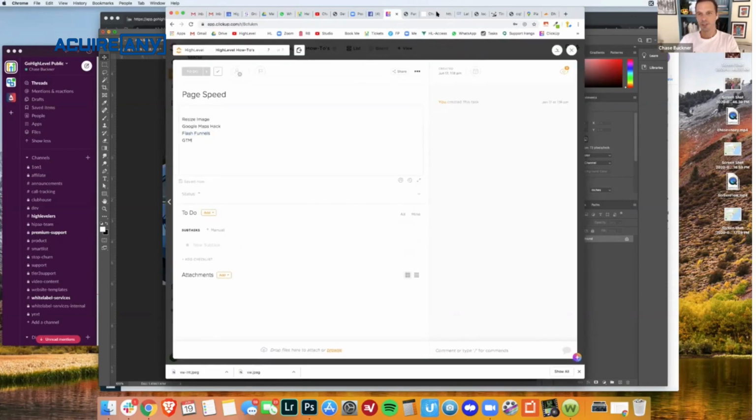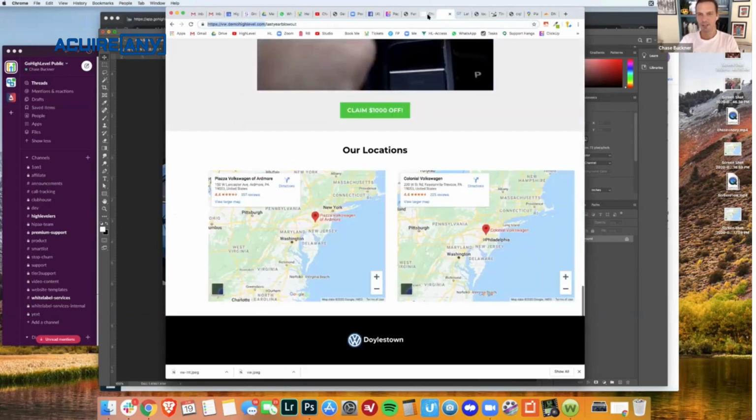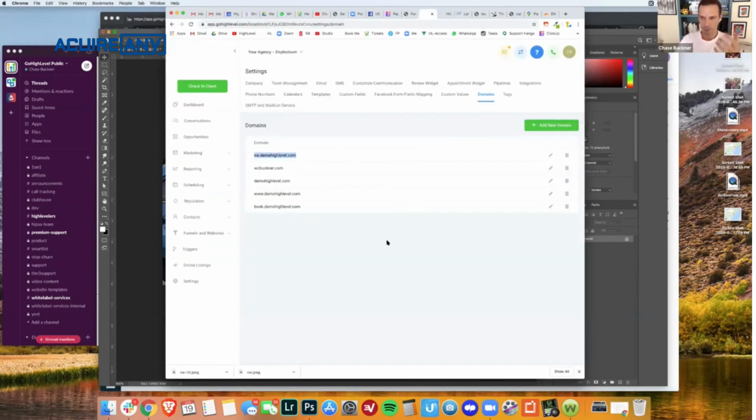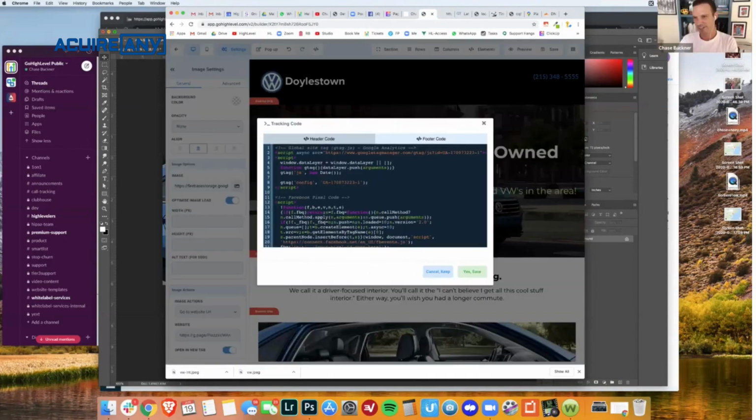The last one is Google Tag Manager. I'm not going to go too deep into this, but I highly suggest as a marketer, you spend time learning Google Tag Manager because it really is the right way to do things. So let me go back to my funnel. Here's what I'm talking about. So I started learning about that about a month ago. It's amazing. Totally. It's like, worth the investment.